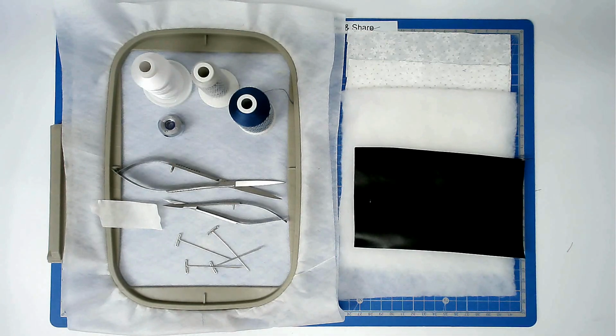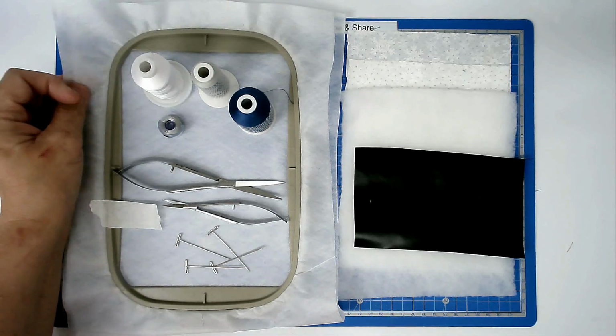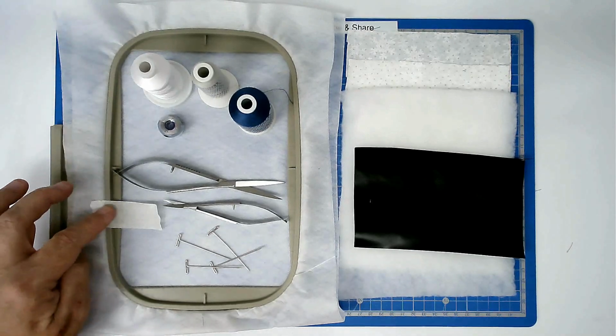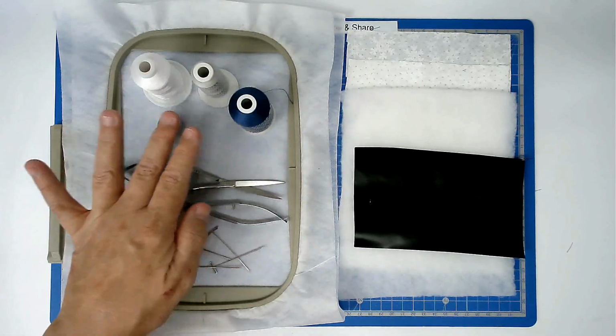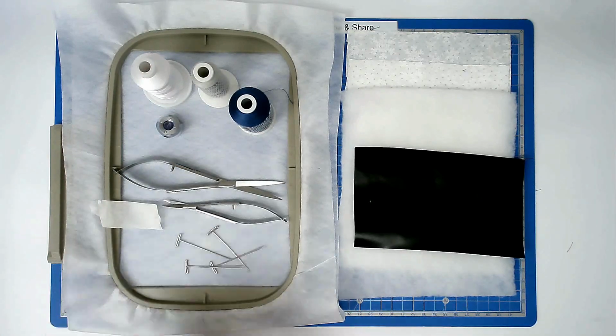I'm going to show you how to make my Santa doorstop tag from Kreative Kiwi. For this I'm going to be using a 5x7 hoop, 2 layers of wash away stabiliser, some masking tape, a selection of threads, one with a matching bobbin, my squizzers, pins.